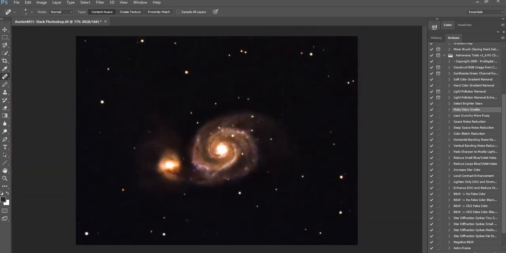Sometimes there's a red or a blue edge to some photos for reasons that are not totally clear to me. It might have to do with frost on the window if you cool too quickly and you don't have enough drying power left in your desiccant if it needs to be baked. Anyway, if you have a color just on one side, you could try this gradient filter to remove it. We don't have that on this photo, so I'm not going to do that.